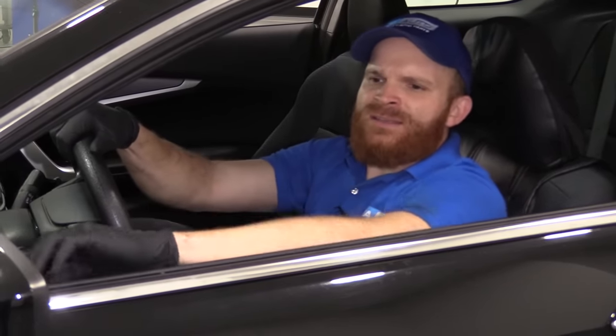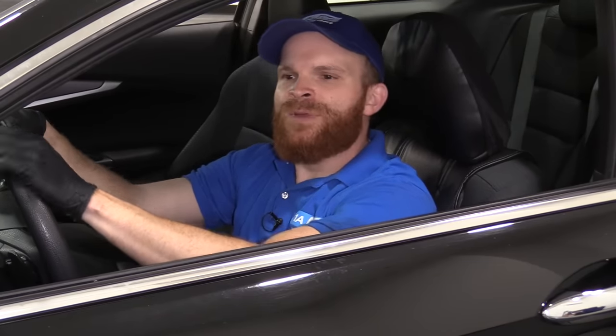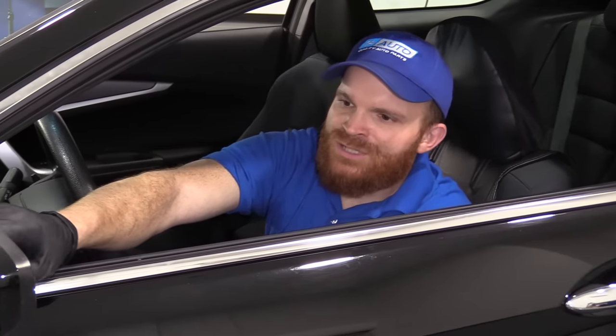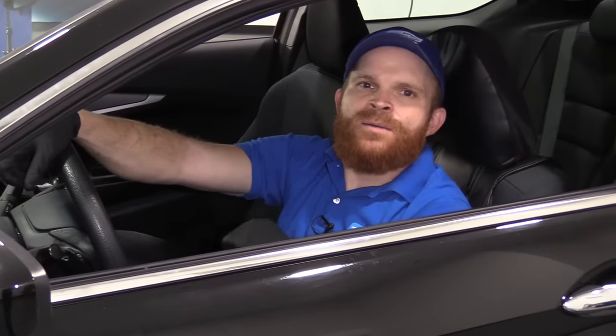Overall, this is a poor design. I understand why they did it. They kind of wanted to give you a little bit more of a field of view, but unfortunately it's kind of a safety issue in case somebody's inside that blind spot area and it just turns into a blur. I would definitely consider that a safety issue. The fixes for this, unfortunately, would be you could try to replace just the glass, or of course you can get the whole assembly right at 1aauto.com, and that one comes without the curved lens.